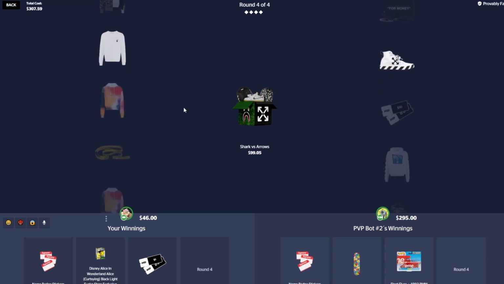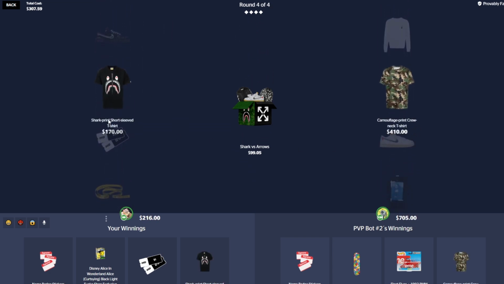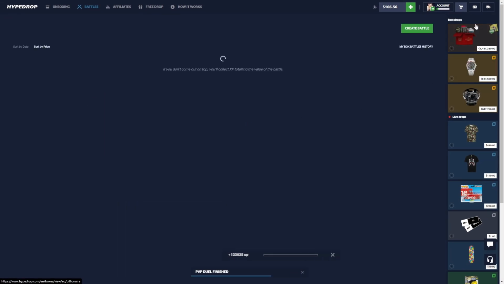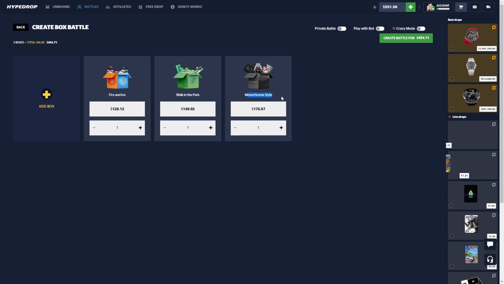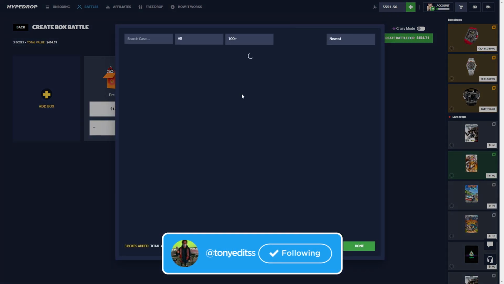final case here. We gotta pull something huge. If he missed, that actually would have been a good one. Actually, no, we still would have lost. If that was crazy mode, like that. $900 from $300 battles. Yeah. We're gonna try the new updated cases here, the Fire and Ice, Walk in the Park, and Monochrome Style. They updated all these cases.